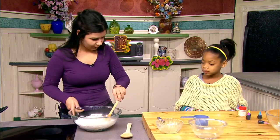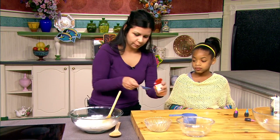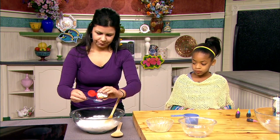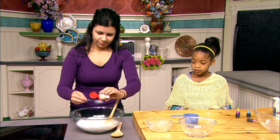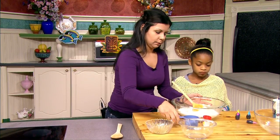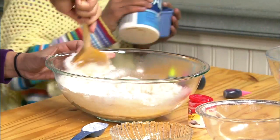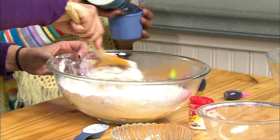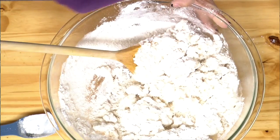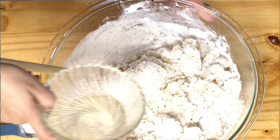It says 4 tablespoons cream of tartar. So we need 4 of these. Go ahead and put that in there. 1. And 1 cup of salt. Do you want to put the salt in there? And we'll go ahead and mix this around. Oh, you're gonna fill that up all the way. Yeah, put the cup in there. And then 2 tablespoons of oil, which we already have here, so I'm gonna go ahead and put that in there.